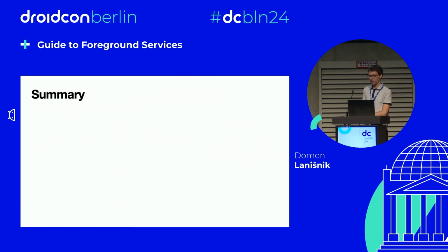Okay, so to summarize, Android 14 brought a lot of changes related to foreground services that you need to incorporate if you want to target Android 14. I'm not sure when the official deadline is, but I saw somewhere that it's in August this year, that all new updates will need to target Android 14, which means that if your app uses foreground services, you will need to do all of this to be able to post an update.